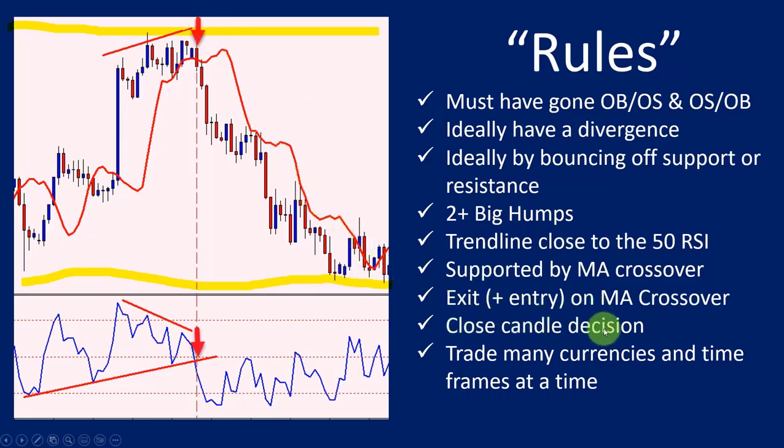As I've mentioned, close of candle decision. All the decisions are made on the close of the candle, not while the price is moving up and down, up and down. You wait until the close of the candle, like that candle there. You wait for the close. As it moves over into the new candle, that's when you transact. And the same thing on the exit. You wait. As it moves over into the new candle, that is when you transact. And if it hasn't crossed properly, you wait for the next candle, and you wait for that close. So that's how the close of the candle rule works.